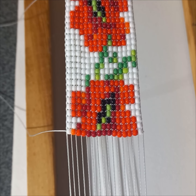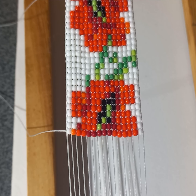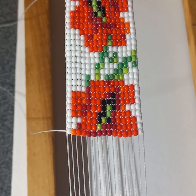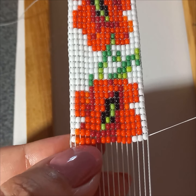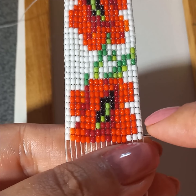For the next row, we're gonna be picking up one white, one orange, three light red, one, two, three, one dark red, two light red, one dark red, three light red, one, two, three, and three white, one, two, three. I'm gonna push it down. Put everything into place, and I'm gonna go with the needle through all of them.